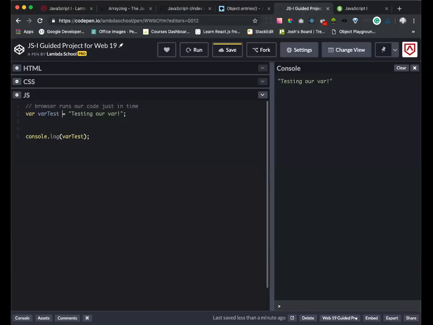So in your head, I want you to start seeing a single assignment operator like that and say var test, assign the value of testing our var. Because guess what? We have equals to, which is triple equals or double equals, which we'll avoid for type coercion, but triple equals is testing for truthiness, whereas a single operator is assigning a value to. So let's get that out of the way now, pull that Band-Aid off, and start saying assign the value of.